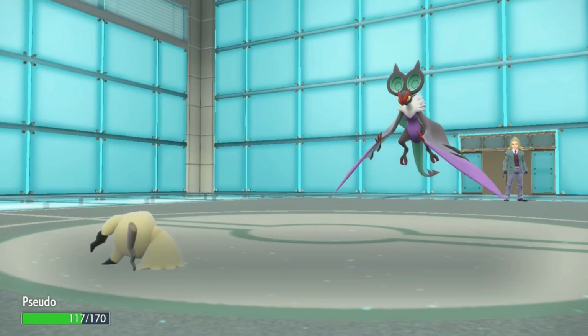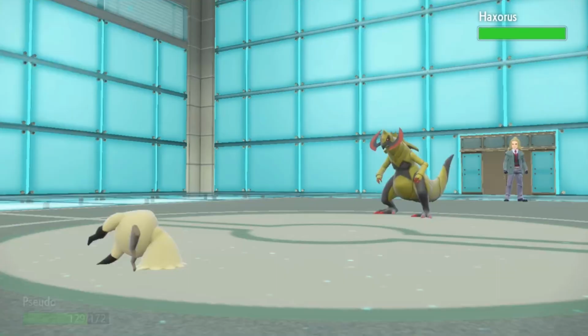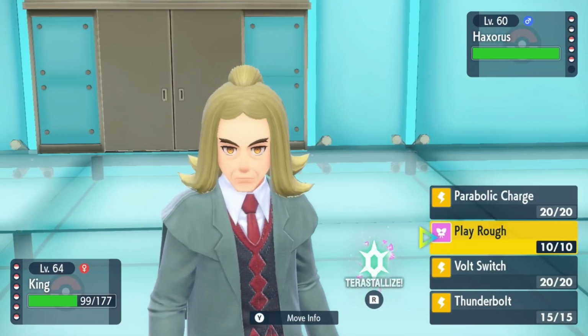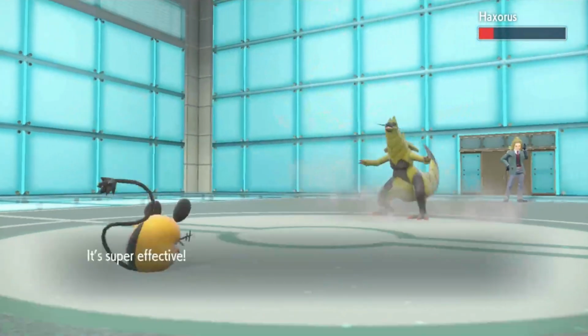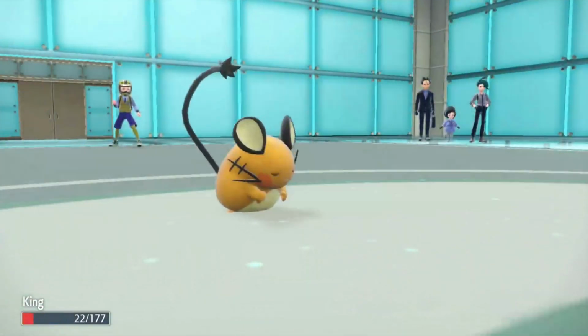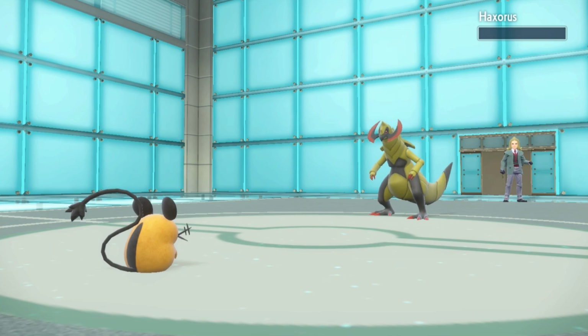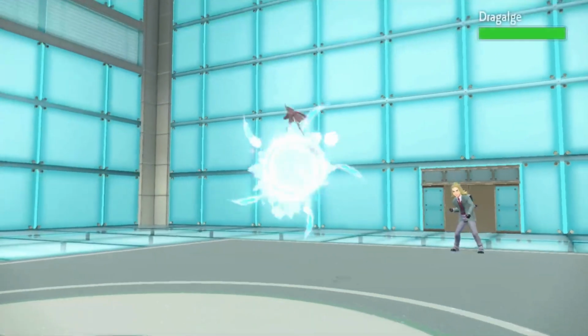After another, we one-shot with Play Rough, but then Haxorus comes in and I switch out to Deden, taking a little less than half her health from Iron Head. Two Play Roughs from the Gen 6 clone get the knockout as she hangs on through another Iron Head with 22 HP. Then Hassel brings in his Fairy Killer, Dragalge.